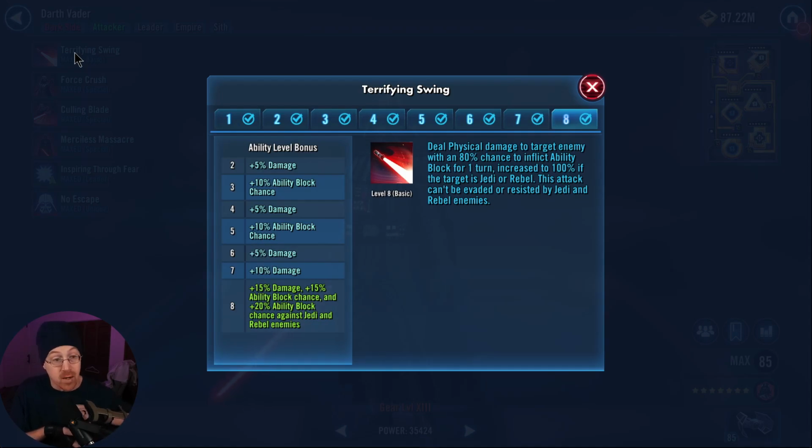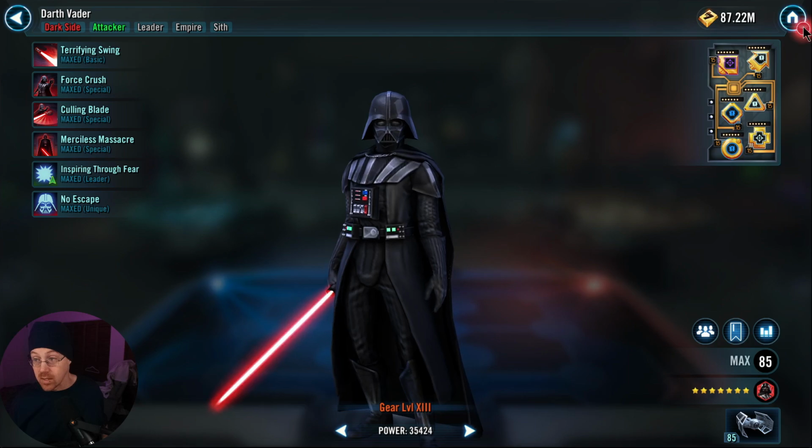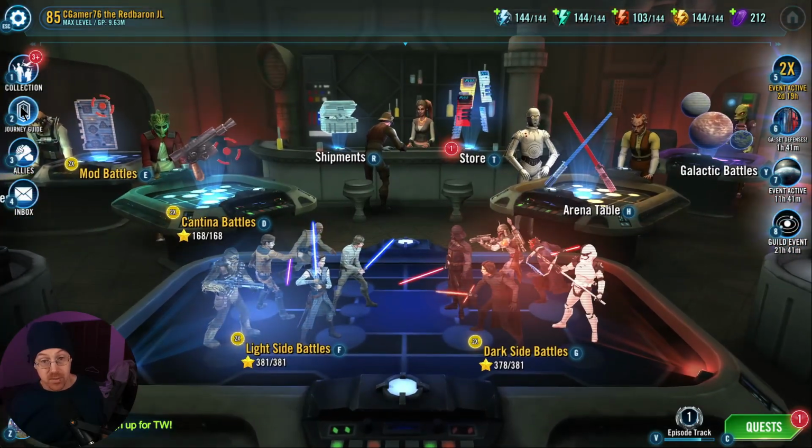Terrifying Swing, no matter the amount of tenacity that you have, it cannot be resisted by Jedi or Rebel. In this case right here, Han and Leia are both Rebel, so it cannot be resisted by them. So the ability block is going to stick no matter what kind of modding you have, no matter how high your tenacity is. They're going to receive that ability block against them regardless of what mod you have on Leia or Han.